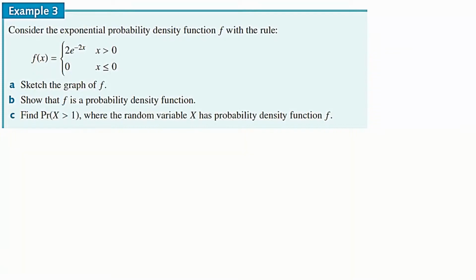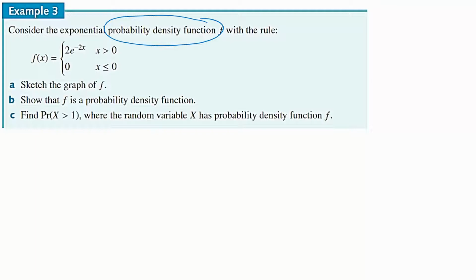Okay, let's do an example. They say here, consider the exponential probability density function. So they already told you in your exam. If you see probability density function, the first thing that should occur to you is to look at that question and know it's a continuous problem, not discrete. That's the first thing you should be looking for. If they ask for a PDF function or tell you it's a PDF function, you should already start off knowing it's a continuous variable, chapter 15, 16, or 17, okay?